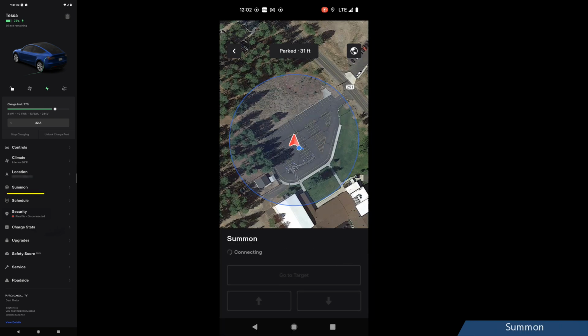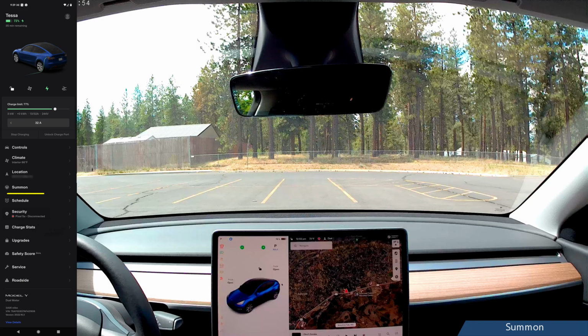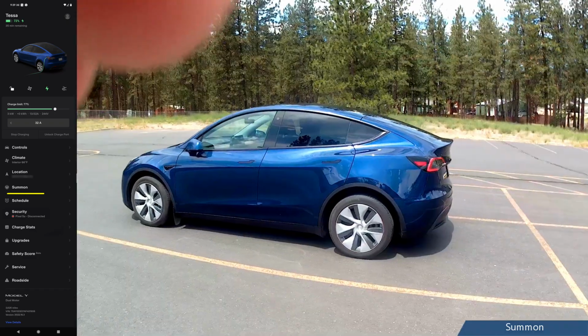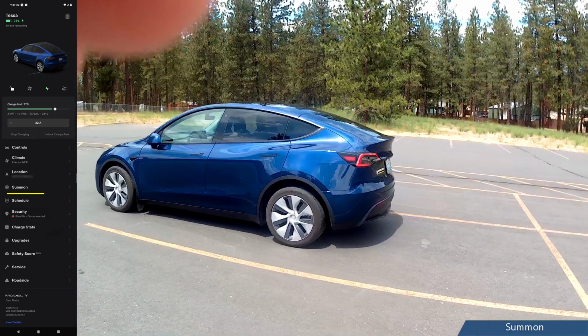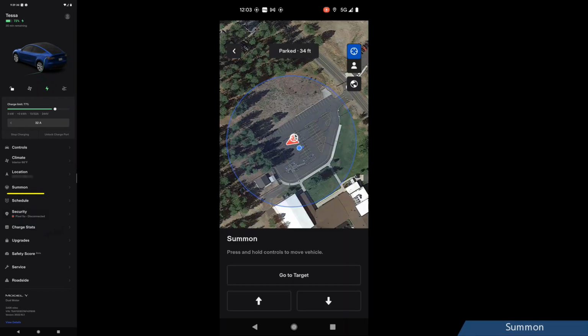So let's try out the summon functions. Let's move forward first. So you'll press the forward button and you'll hold it. And reverse works in the same way.